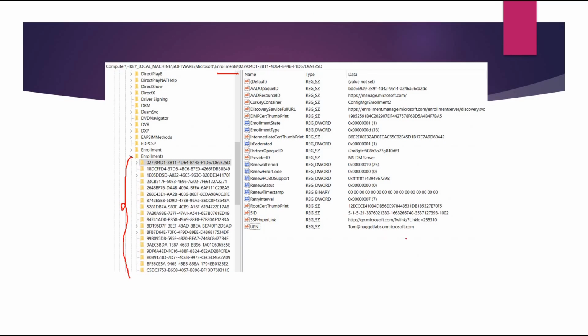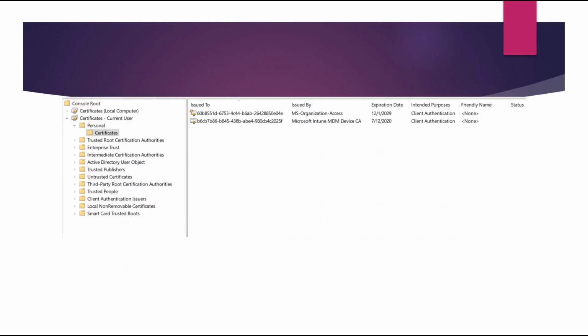So once this device was enrolled, you can see this registry entry, and you can see that this was the UPN that we used to enroll the device. Okay, so this will only be created if the device is enrolled to Intune. If the device was not enrolled, then this entry will not be created. If you are just doing Azure AD registration or Azure AD join, this does not get populated.